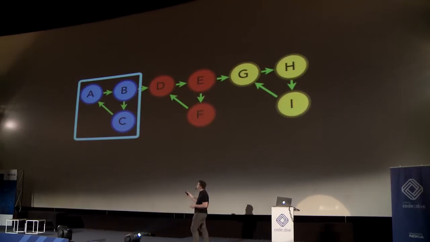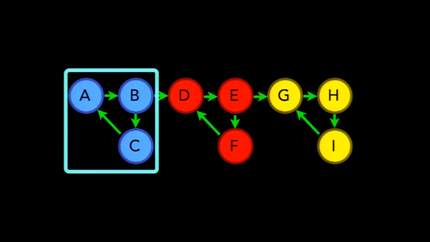Within a cycle, we don't have this topological ordering. So we just have to pick an order. And within each SEC, we just walk in that order. And if we want to get really fancy, we can iterate a few times within the SEC to understand it. But by chopping up the graph into these connected components and walking in topological order over it, we constrain the space that we have to do this expensive search over, because we can do everything else in an ordered fashion.